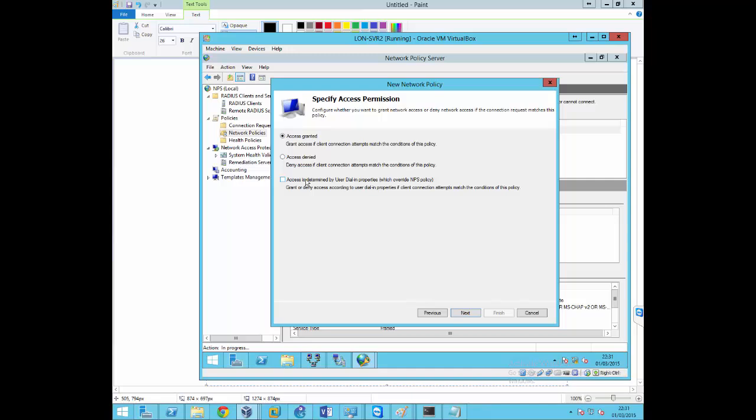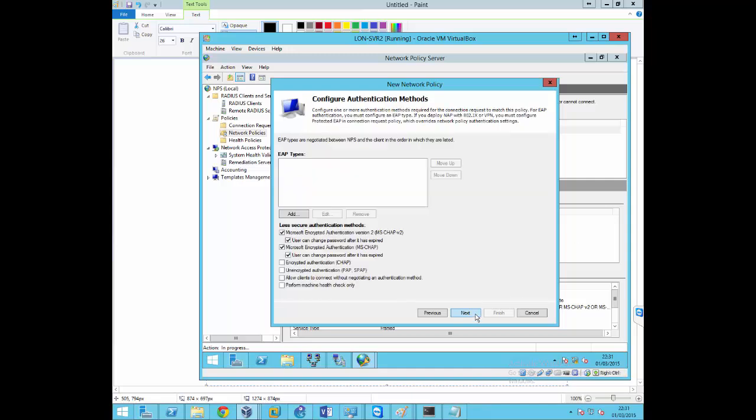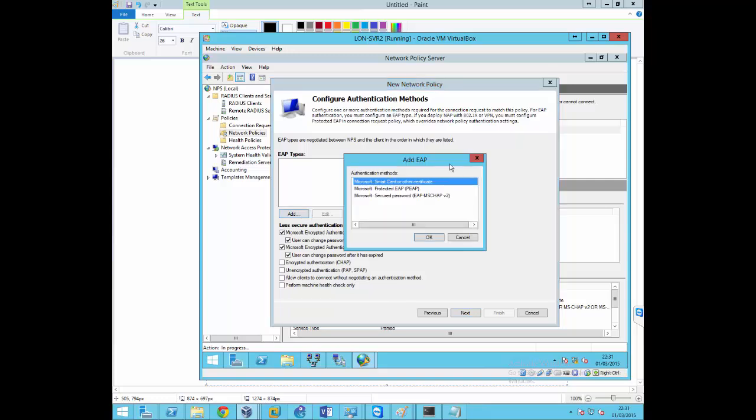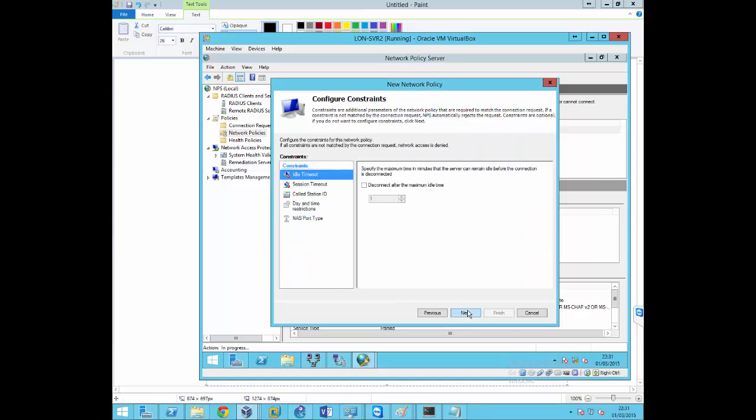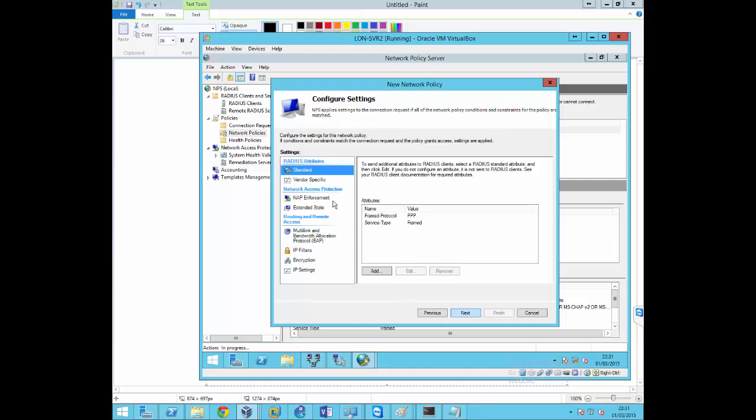So if you want to, we can override whatever is in the user's policy. So we just click next. EAP type. We'll talk more about EAP in a minute, and then go next.